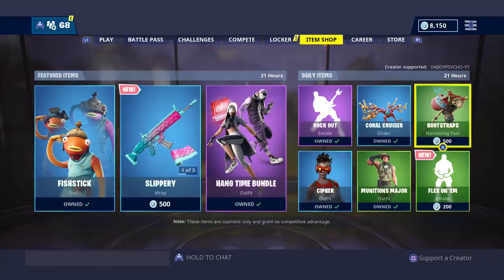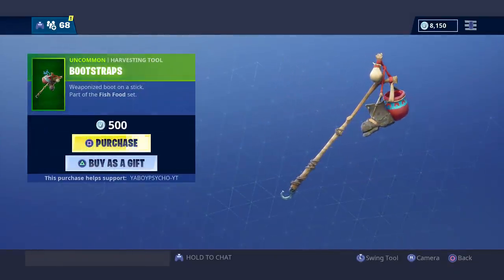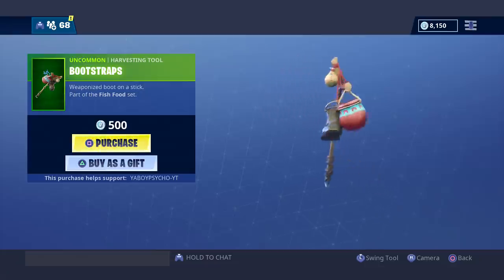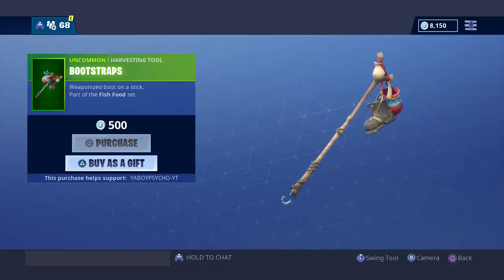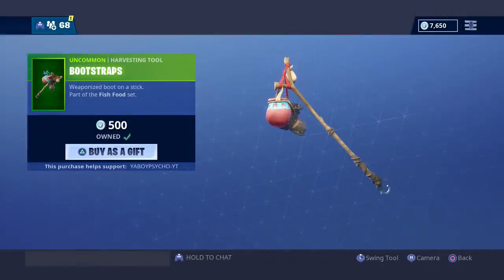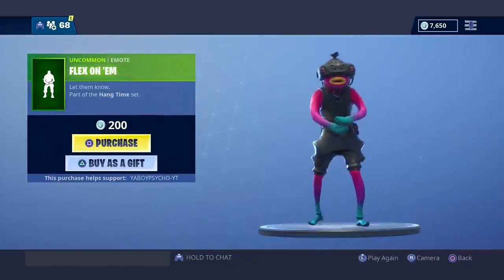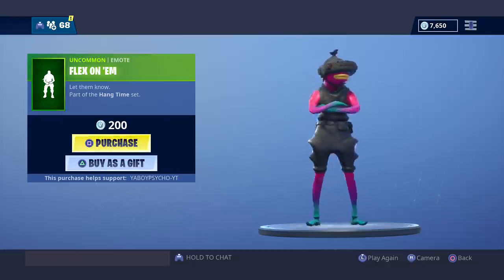And also, we have the Bootstraps harvesting tool. This is something that I didn't think I wanted when it came out initially, but then I saw Tfue use it on his stream, and I saw how clean it actually looks because it's pretty animated. And then that's the noise it makes. So I'm going to purchase this. This is actually the only pickaxe that I've been legitimately waiting to buy that I didn't have. So we also have the Flex On Him emote. Oh my gosh, look at the mouth on the fish sticks.